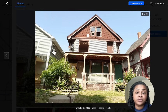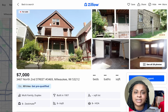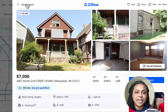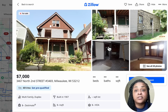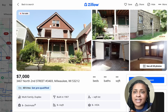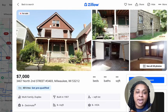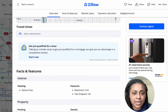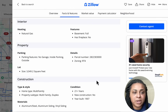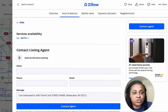It will be up to you to do your due diligence to identify if this is a good property for you or not. This is a multi-unit from what I remember. Let me go back and make sure that I'm telling you guys correctly because I did see this as being a multi-unit. Yes, it's a multi-family. To me, it appears to be a duplex. And what I would do is contact the realtor for this particular listing and get more information about it to see how many bedrooms and baths on each side, because it actually does not list that here. I thought that it did. That would help to identify how many bedrooms and baths on each side to kind of get you started.